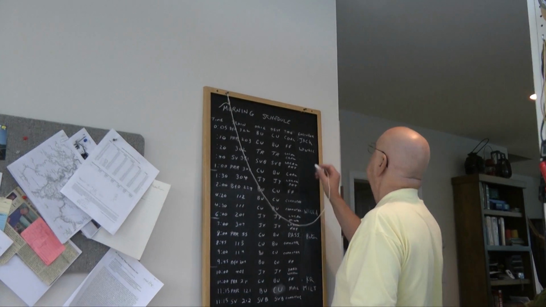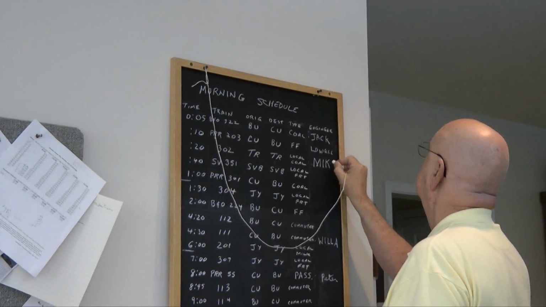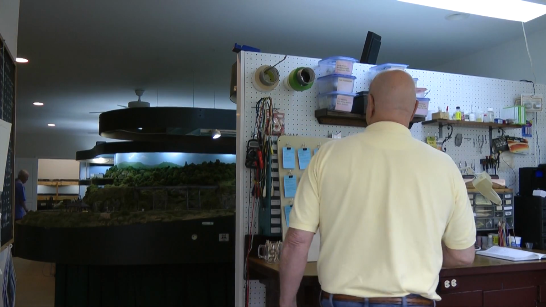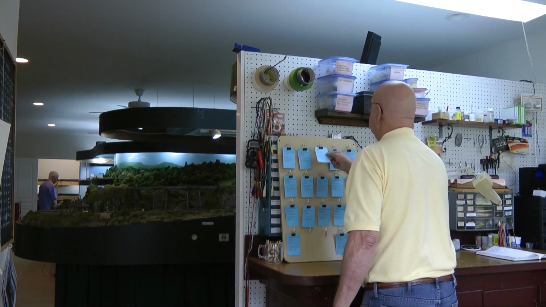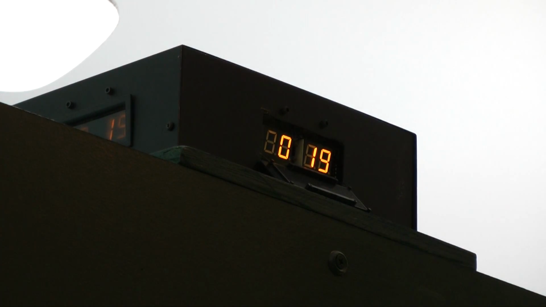Signing up for a train is done on the schedule board. The engineer signs his name on the next train, picks up the train cards, and notes the scheduled departure time and gets ready to run. Like many model railroads, we use a fast clock to schedule our trains. We run at 4 to 1, which is 4 scale minutes to 1 real minute.